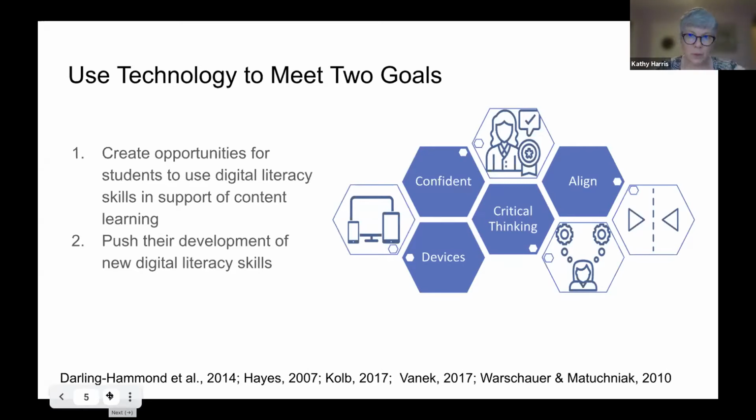And then we want to make sure that the technology that's being used in pursuit of digital literacy development aligns with the learning objectives, looking for what is it we want to have happen with our learners. So we want to avoid what I call the cool tools problem, and others have called the cool tools problem, this idea that we use a tool because it has a feature we think is cool. Instead, we really need to be driven by what are the learning objectives that we have in our instruction, in our tutoring.